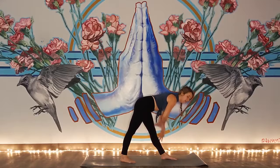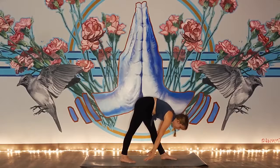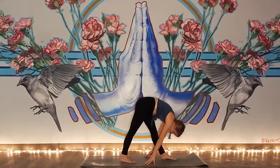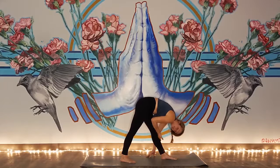Having blocks is great. But if you do have the additional flexibility, maybe you can bring the chest the rest of the way down onto the mat. Placing hands on either side here is great. You can always flip the palms to the back if you want a little more. And also trying to drop the head. Ideally, the nose is to the shin.